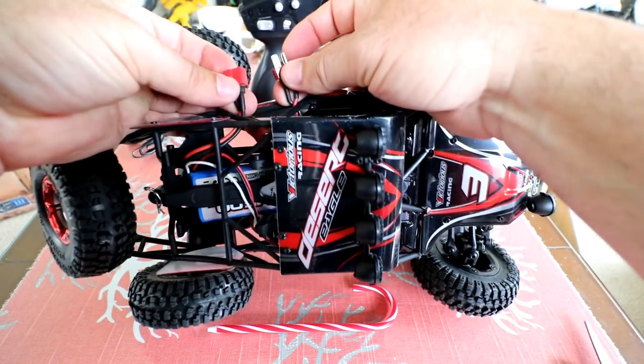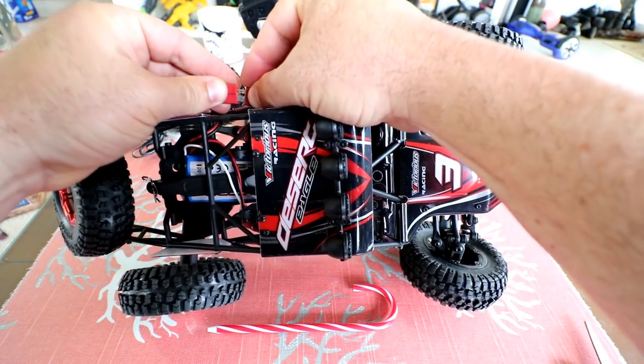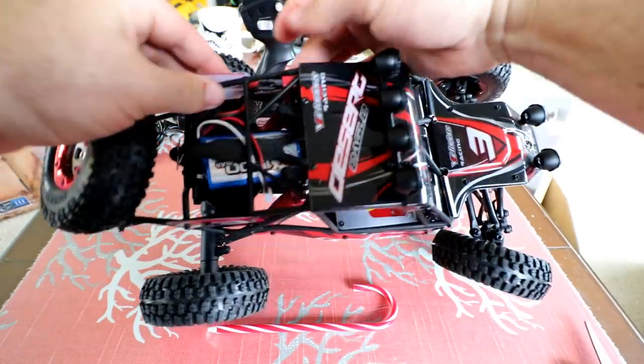As far as plugging in, it looks like we just have a Dean's connector connection and just plug in. And then of course you can tuck this away wherever you want to hide it. I'm just gonna tuck it in just like that. Looks like a good spot.